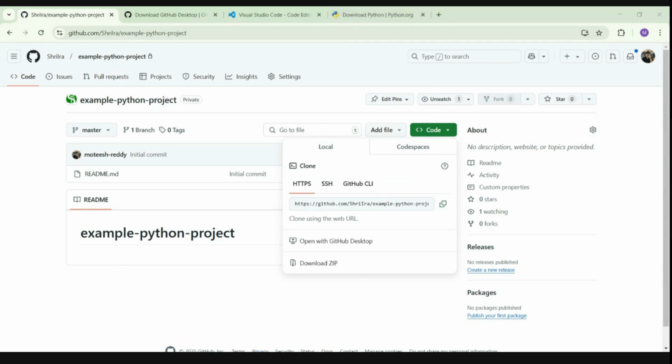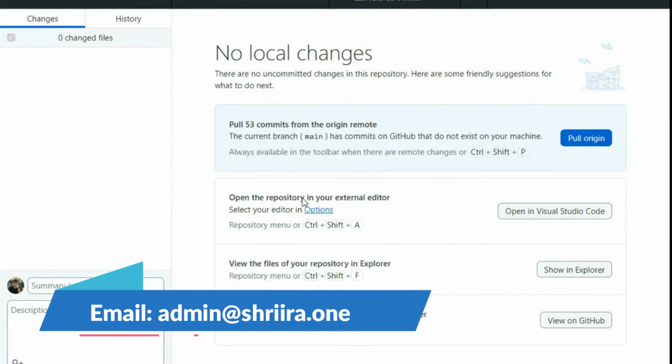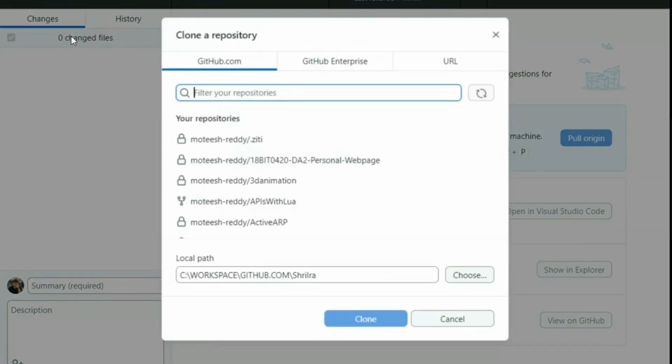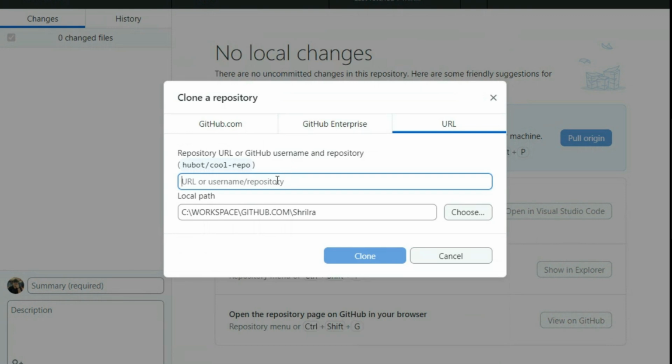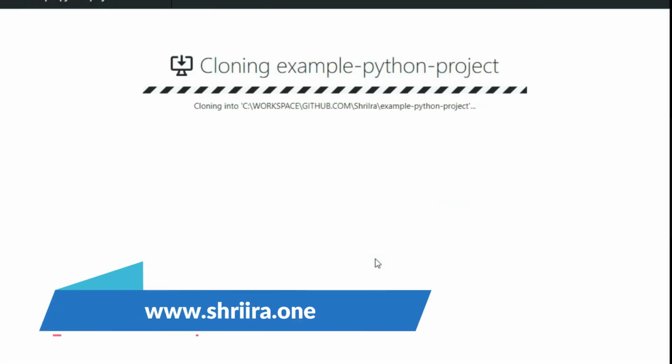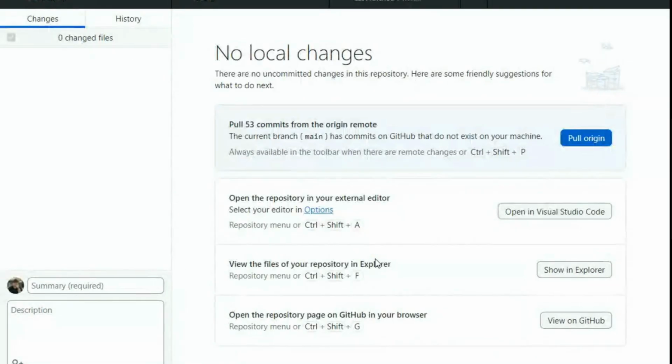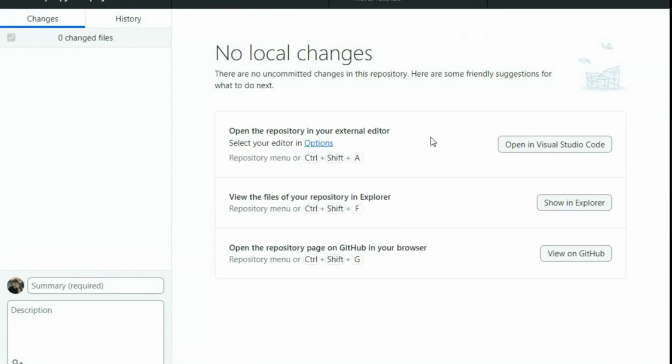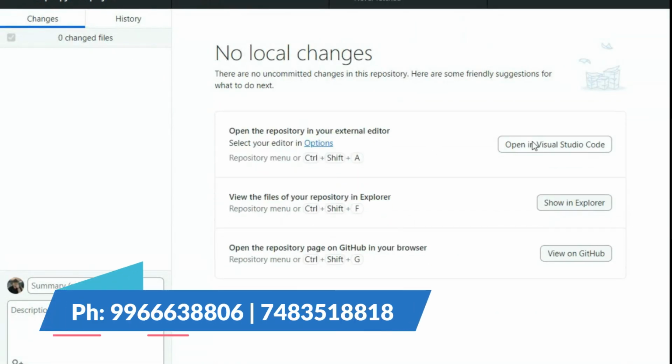Open GitHub Desktop. This is my GitHub Desktop application. I'm going to clone this repository. I'll use this as a basis for all my Python code. So I can open Visual Studio from here.